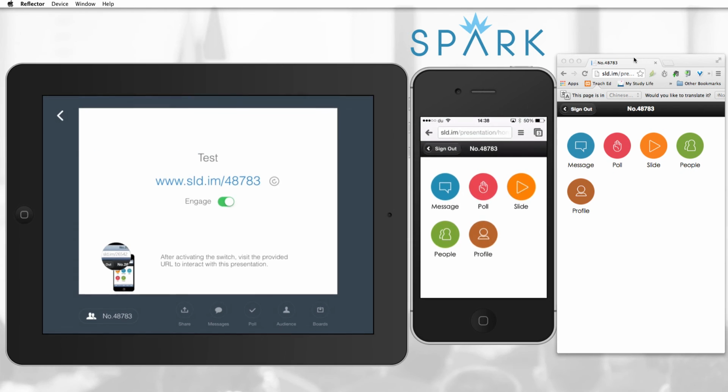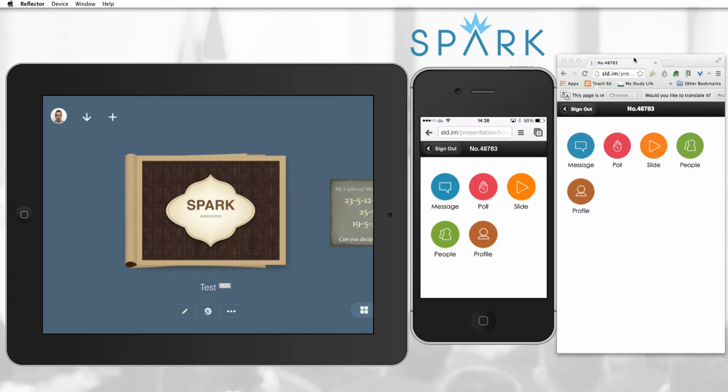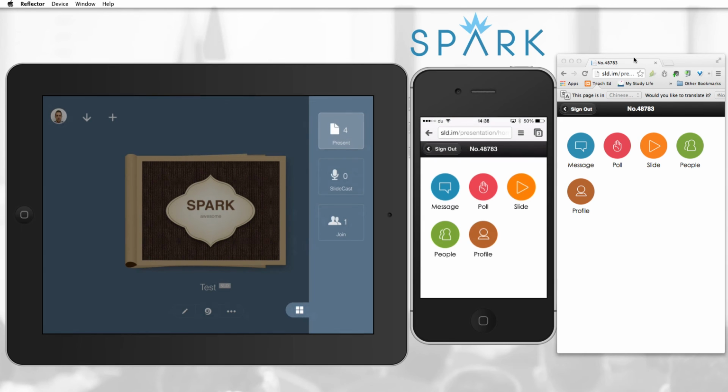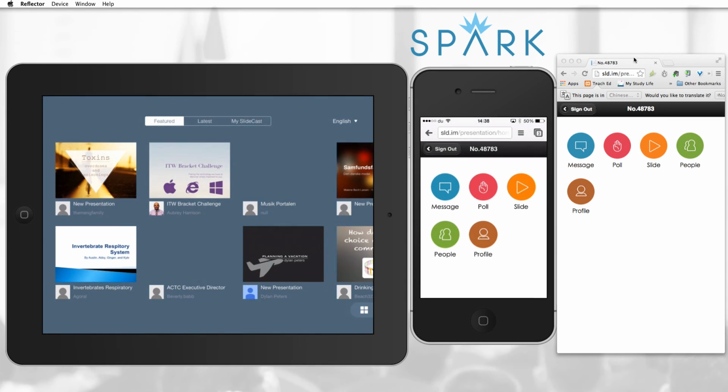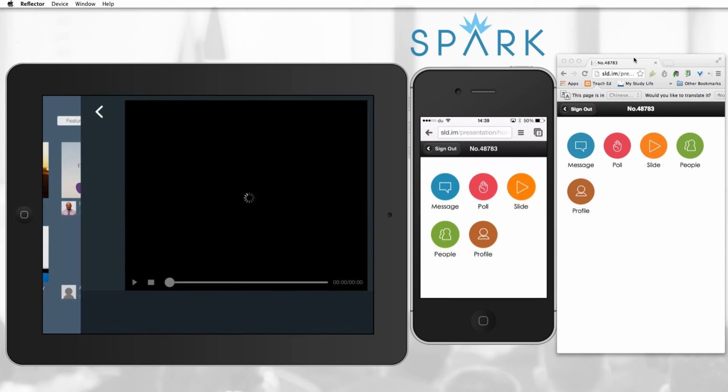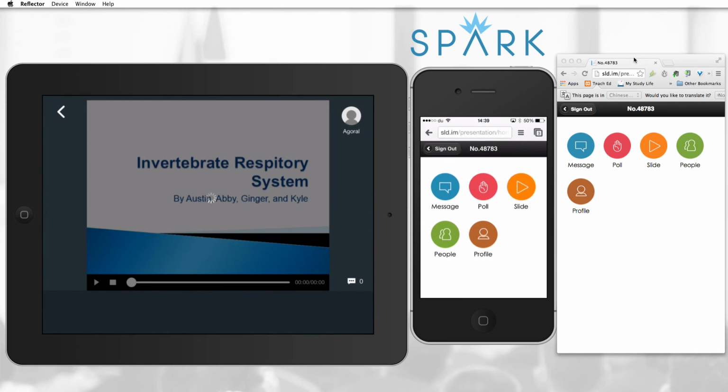And then to finish this off, to do the tip of the iceberg, I guess you could say, is that if I go back to the application, exit this. I mean, if you aren't blown away by this application already, then, you know, I don't know what to say, but there's this awesome other feature, which basically allows me to do this. If I slide out here and click on SlideCast, what this is, it's a portal where other teachers have created presentations on SlideIdea, and they've recorded their voiceovers on the presentations. So you could download this presentation, for example, on invertebrate respiratory systems here, this one, and you can listen to this teacher present this presentation.